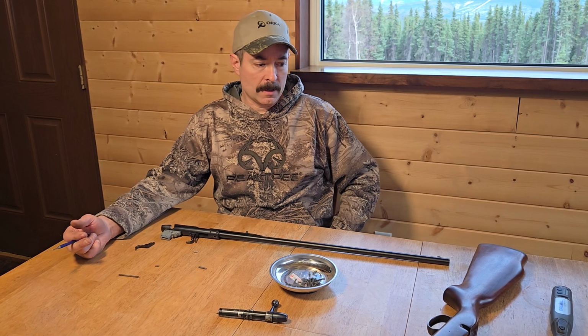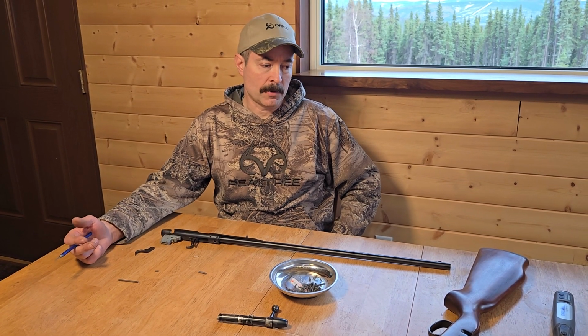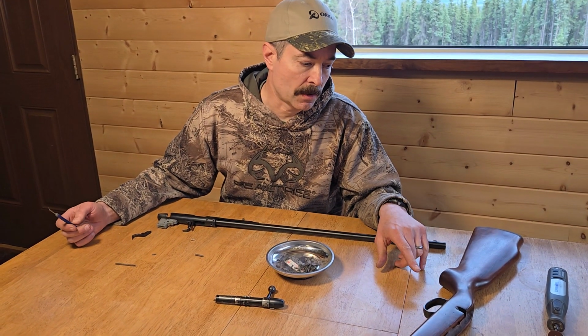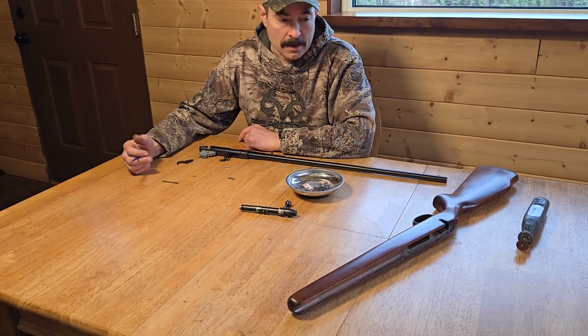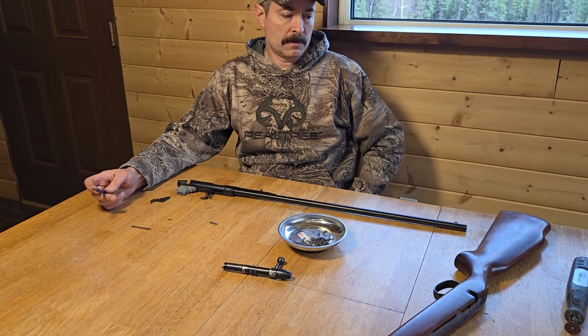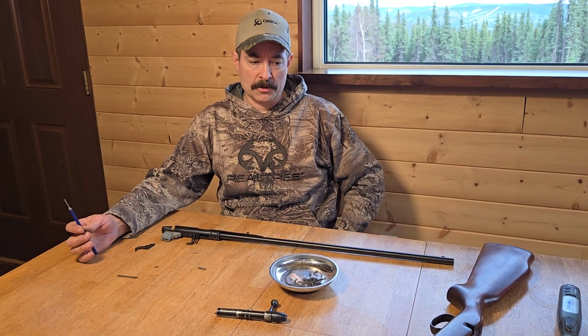Anyhow, there's a gentleman there who had a 581, and it's an early production, a 1970 production. It still has a walnut stock. The later 581s had birch. This has a really nice stock on it. It has some figure in it. So I bought it.